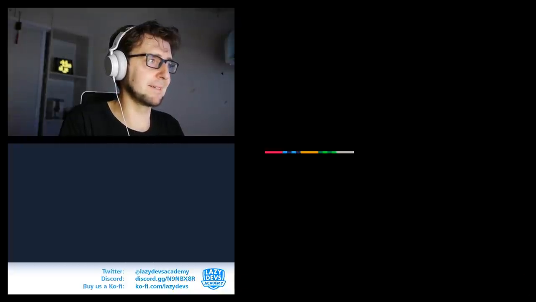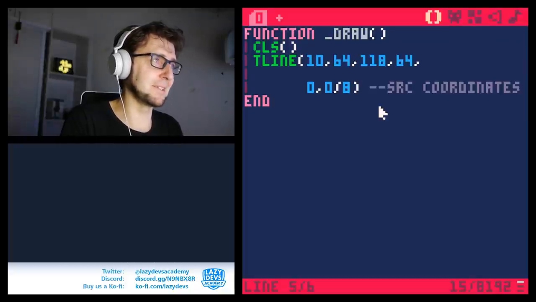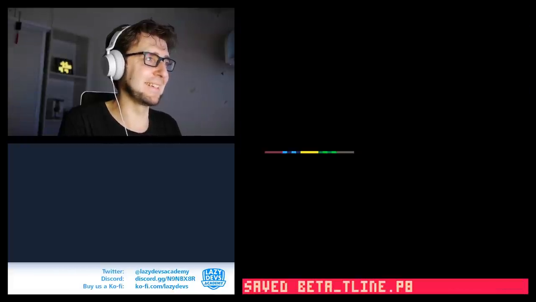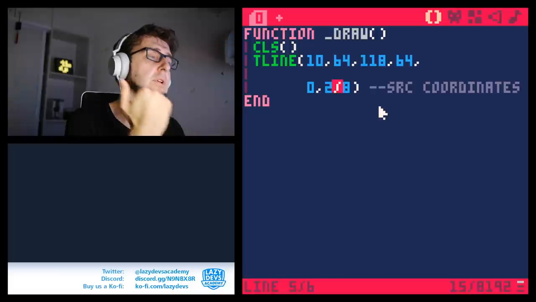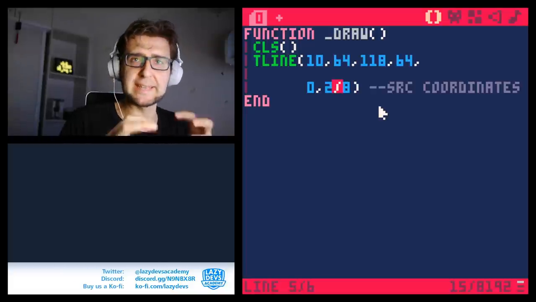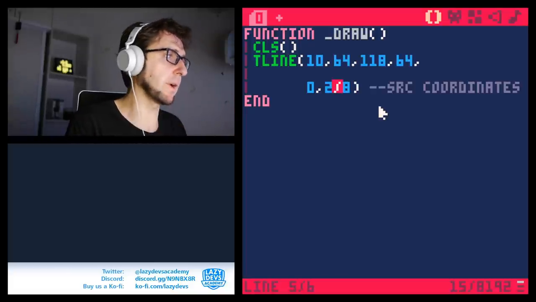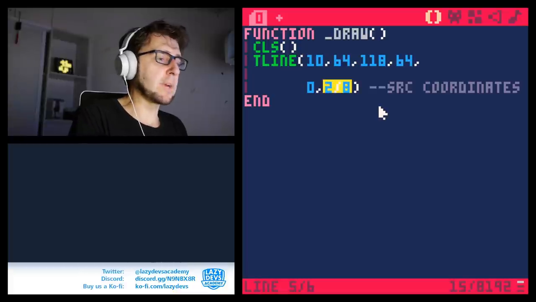And that still looks the same, but now it looks different, right? So now we went two pixels down, two divided by eight. We have to divide by eight to get from tiles into pixels because each tile is eight pixels in size. All right. Why are people excited about this?